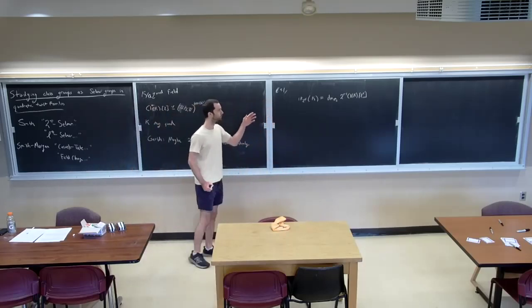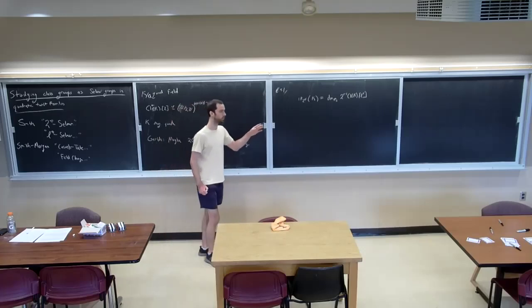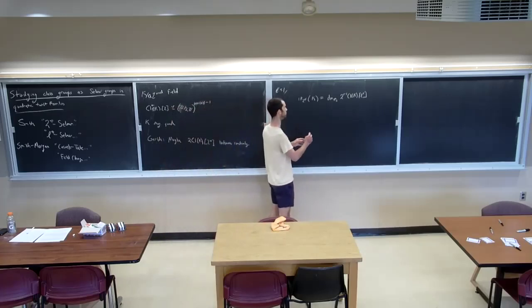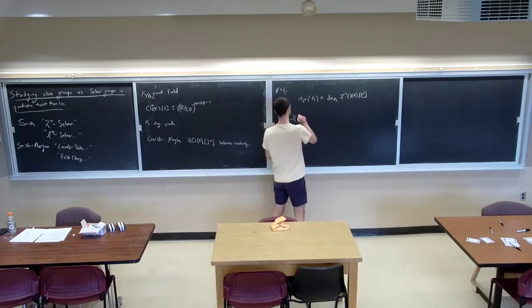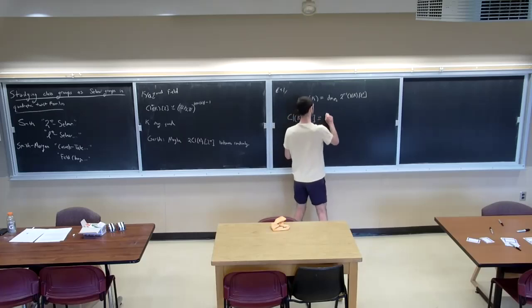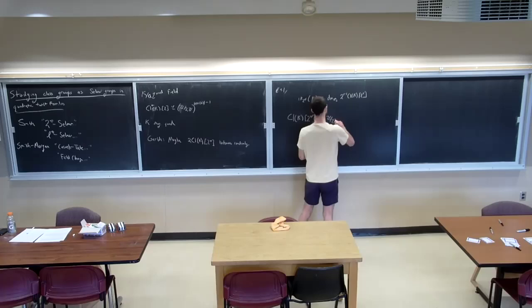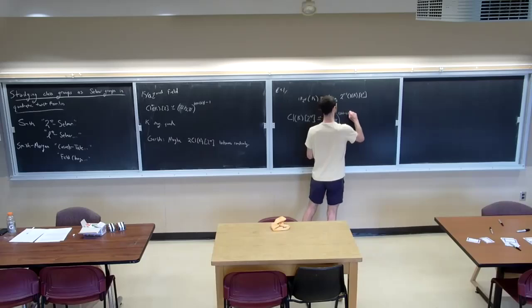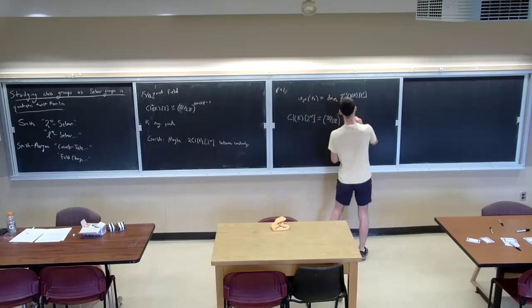Now, if you've never seen this definition before, it's related very intimately to the structure of the 2 part of the class group in a very nice-looking way. The 2 part of the class group looks like some Z mod 2 Z's, and how many? The 2 rank minus the 4 rank, plus some Z mod 4 Z's, how many?